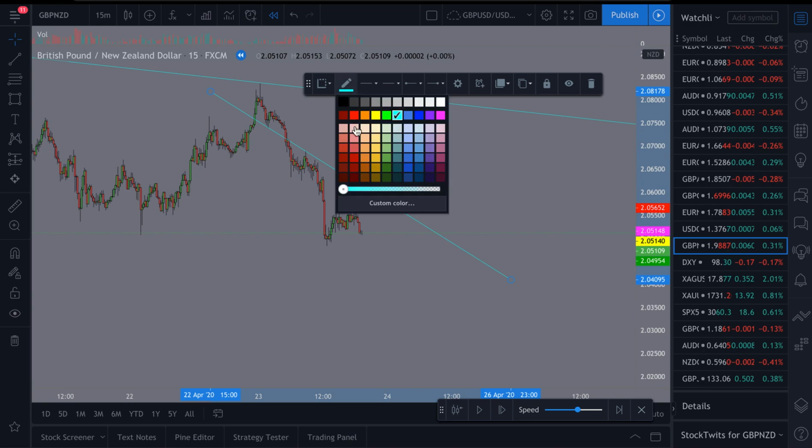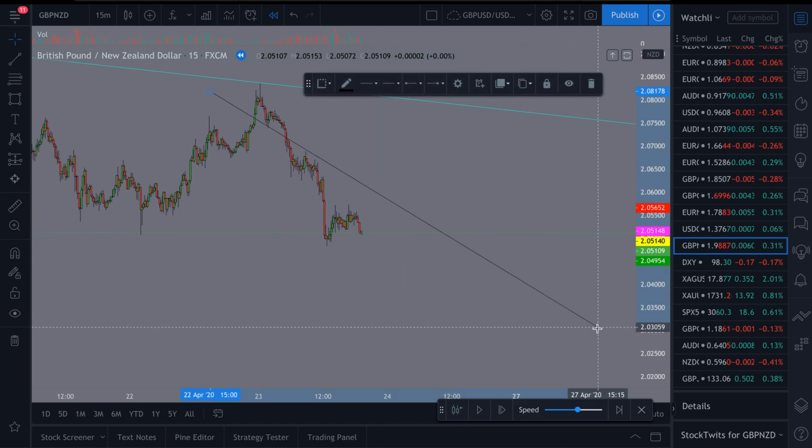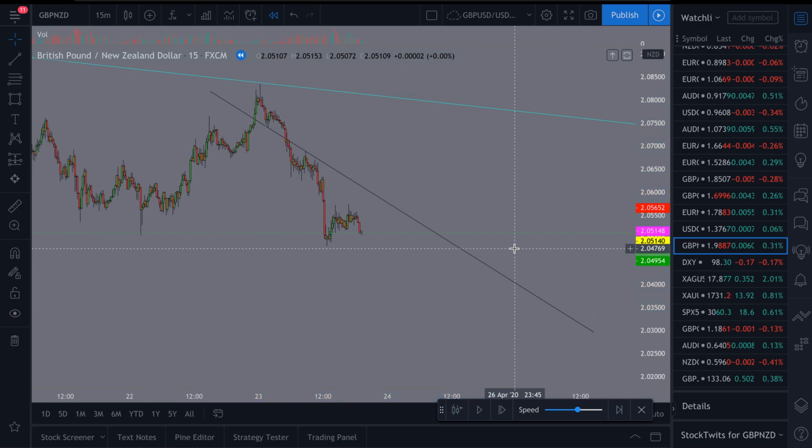I'll make this black real quick. Like I said in a lot of different videos, there are different ways for you to use trend lines. This is just a good example of me using the trend line and making the best out of it to find my key structures, my key levels and all that kind of stuff, my rejection zones.